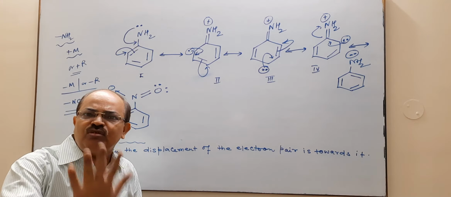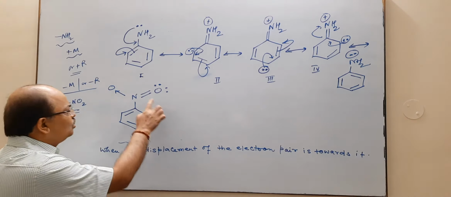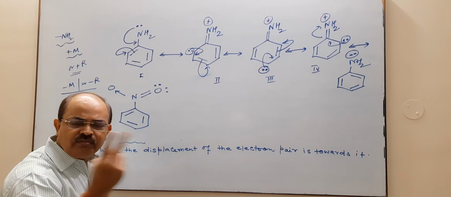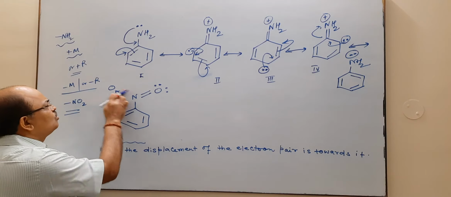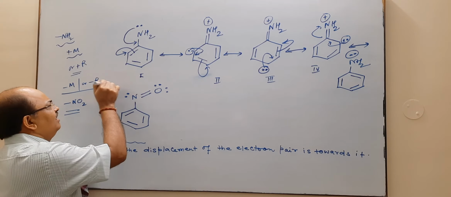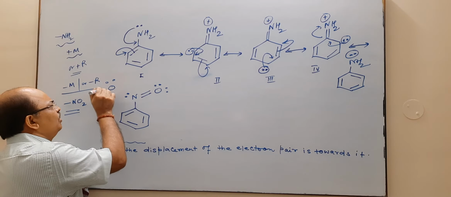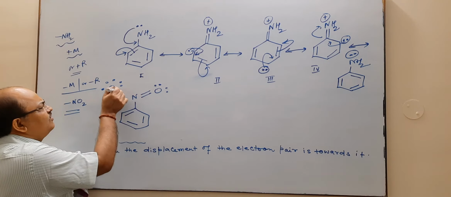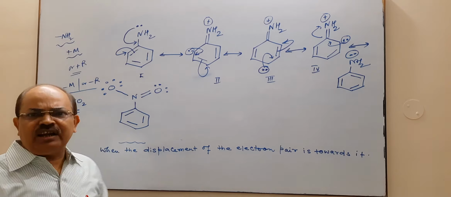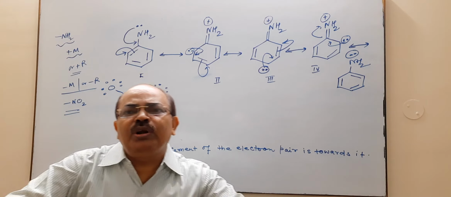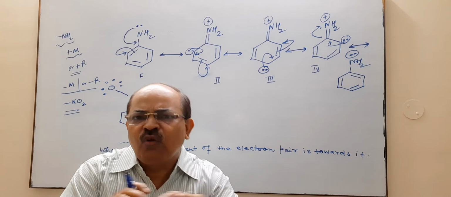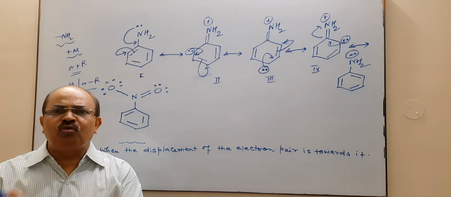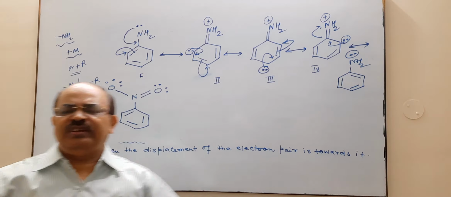Nitrogen's valence electrons are 5, so 2 shared here, one shared here, making 3, and 2 electrons are left. That 2 electron pair is here. Look, this is your 2 electron pair, so it is 2, 4, 6. So we can say this is the situation. Now in the NCERT book you observe the coordinate bond is represented by a simple covalent bond. So the coordinate bond can also be denoted by a simple covalent bond.